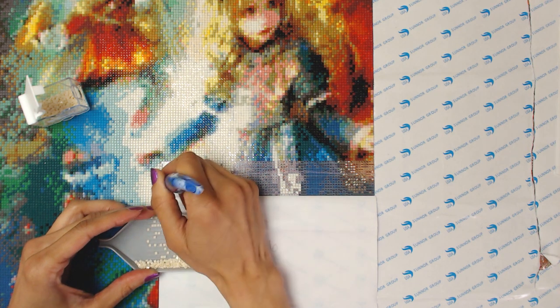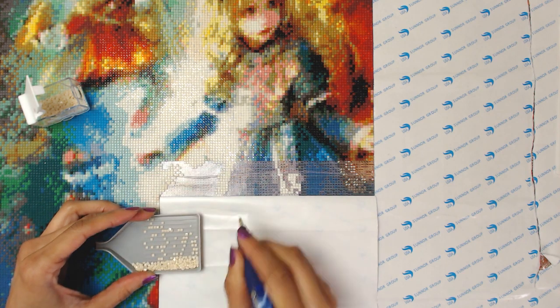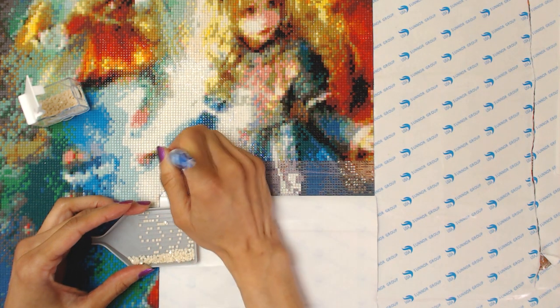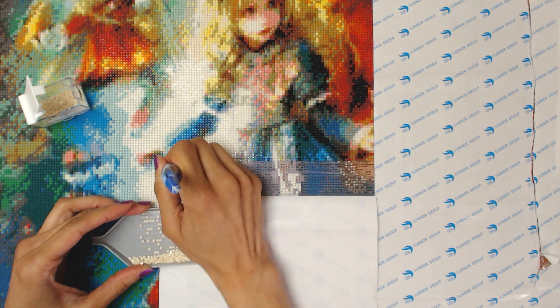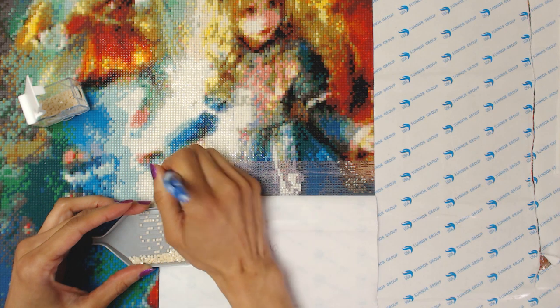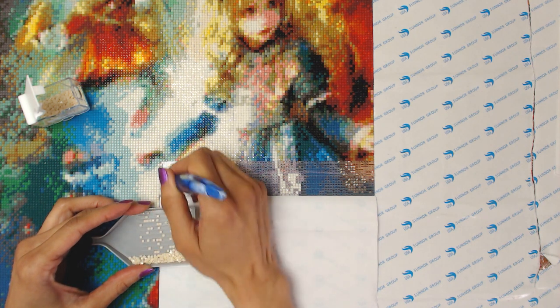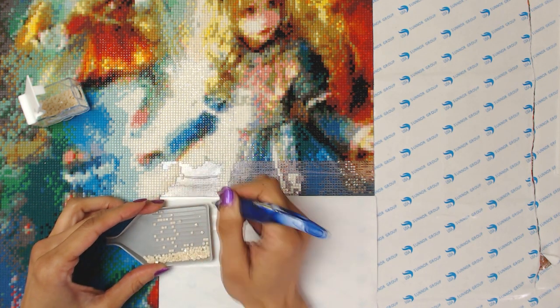I'm on the third color now for this session and I'm really surprised — I don't think I've missed any yet. Quite often at the start of a section, because it's so bare with no diamonds laid down, I work on a color and then once I think I'm done and put that color away, I find I've missed a few. Sometimes I just leave it, because I've probably missed others and I'll see them more clearly once there are more diamonds on the canvas.